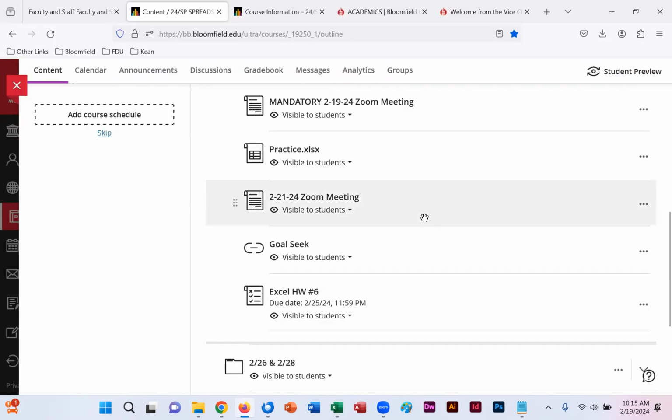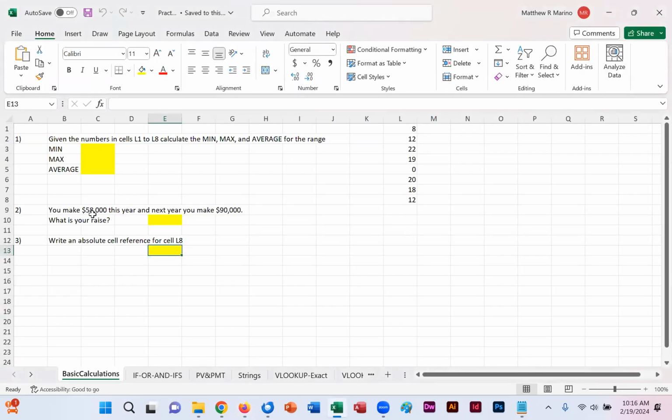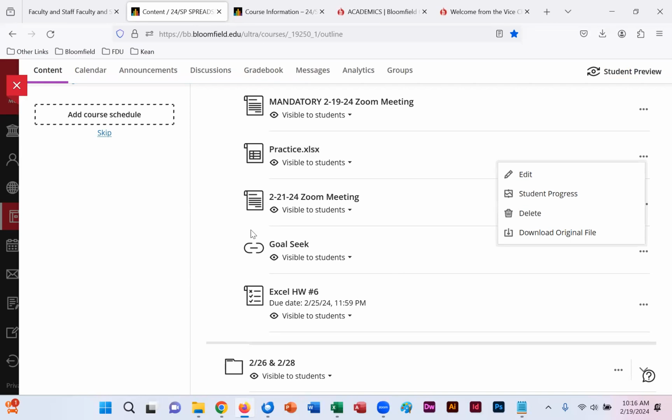I figured for you guys, it would be a great review to see what you've learned over the last 2 months. If you click the 3 dots and download original file, you should get a workbook that opens like this with multiple worksheets here at the bottom that we'll go through to review these different concepts.